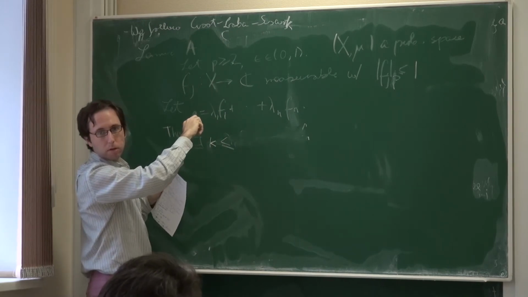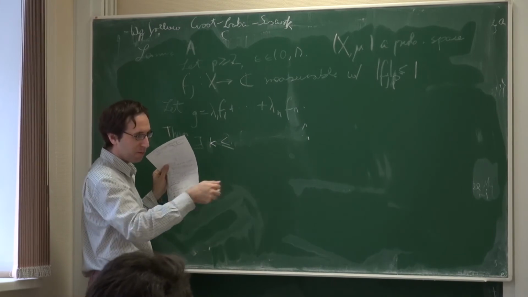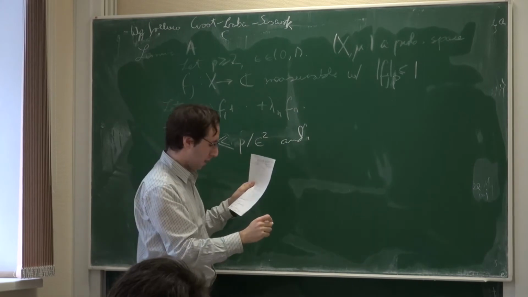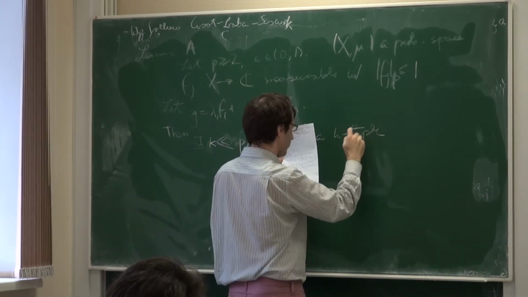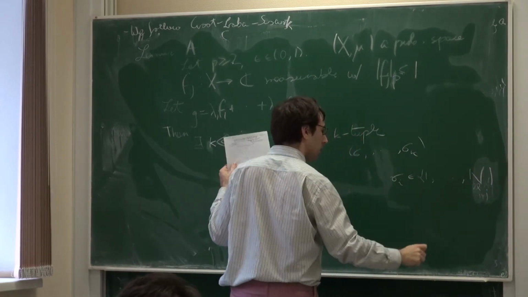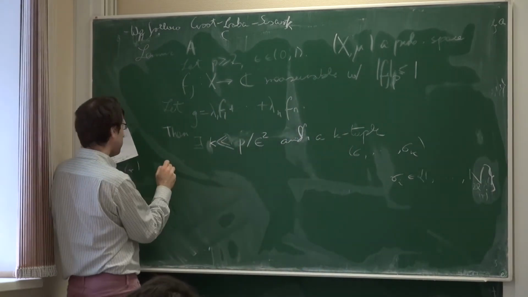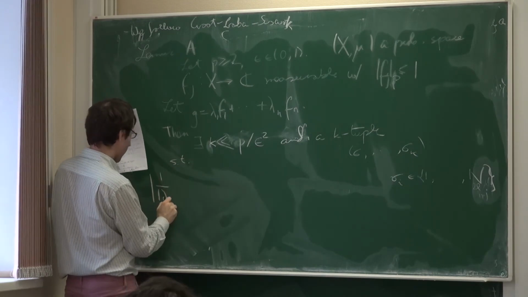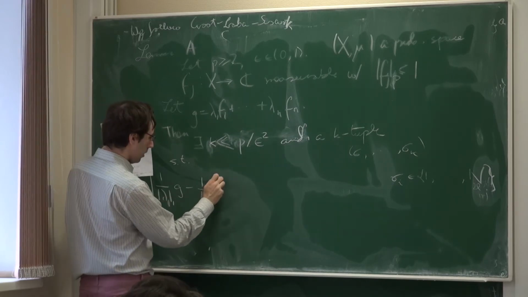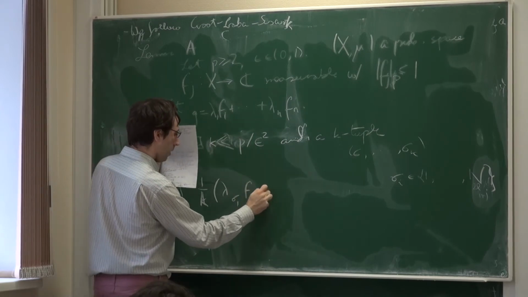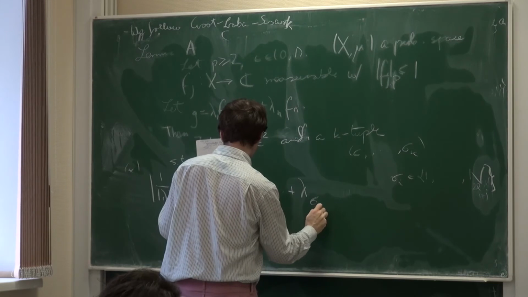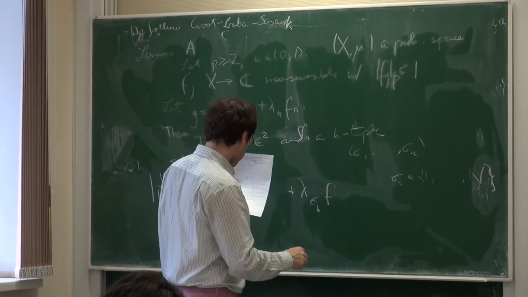Can people actually read this or not? No problems. I'm not yet a master of the wiping thingy, but maybe when I leave St. Petersburg I will be. There exists a k that is not too big, and a k-tuple sigma_1 up to sigma_k, where sigma_i is an integer from 1 up to n, such that, we'll put a little star on the conclusion just for further reference, the difference between g, scaled down, in the L^1 norm, and the average. In other words, this linear combination of possibly very many f's is going to be expressible.